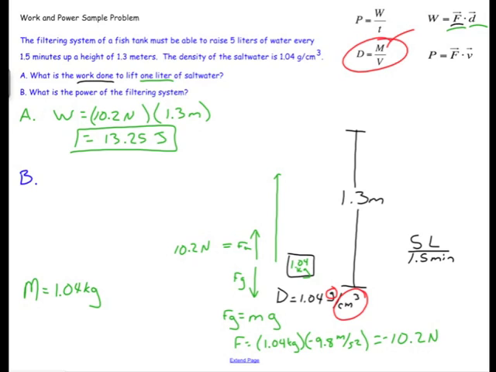For part B I need to be a little bit careful. What is the power of the filtering system? Now with power I just come up here and I take the work divided by the time. But what you need to be careful of is that I don't necessarily want this particular work right there. Recall that work doesn't say anything about how long it takes to do something. That's where we bring in the idea of power. And if we look at my information that was given that has to do with the rate that the water is lifted, you'll see that I have 5 liters for every 1.5 minutes. And hopefully you recognize that minutes are not going to do anything for me. So really what I have is 5 liters per 90 seconds.